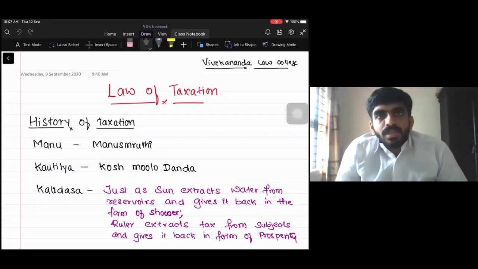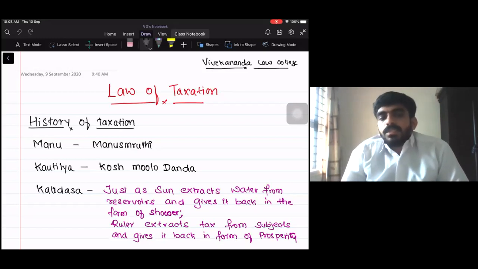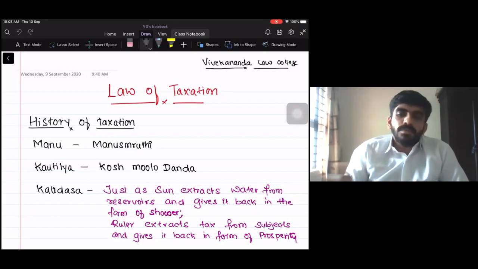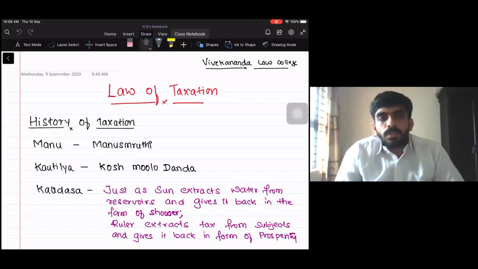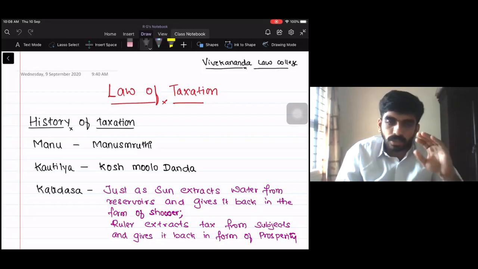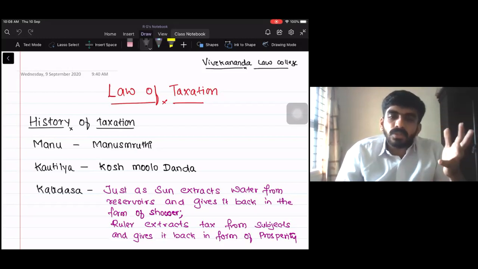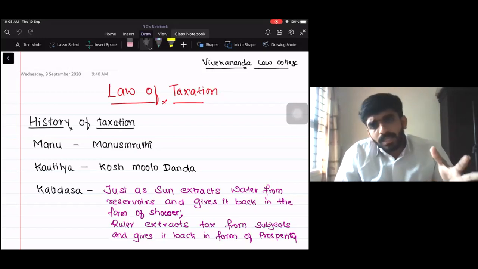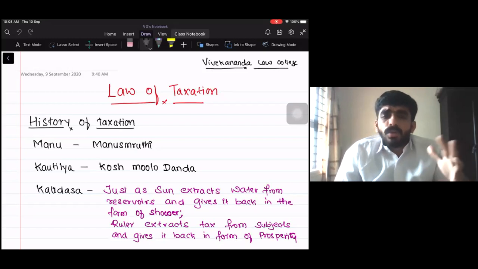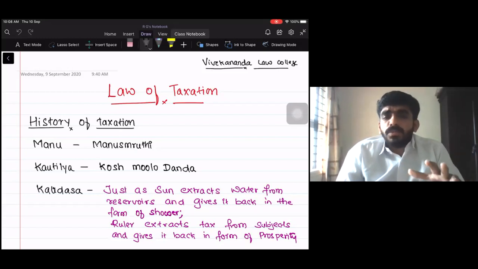So while understanding all these things, we find that whatever taxation system we have today is all derived from these basics. Of course, our tax practices, our system of taxation, came to us after the British Raj. But even before that, taxation was there, because in social studies, when you study history, you see that many emperors were charging taxes from the people, like Khilji, Babur, and many others who used to collect taxes from the people. So this economy was anyhow there at that time. It is not hard and fast that the system of taxation existed only after the British Raj.